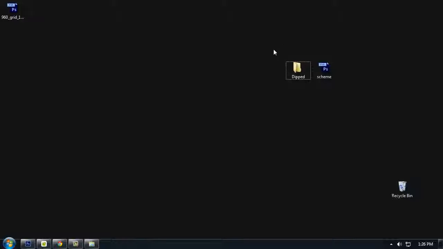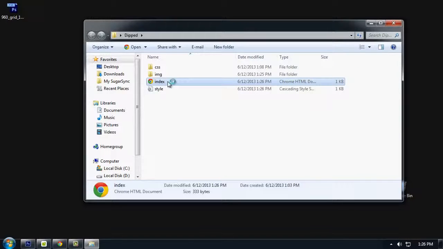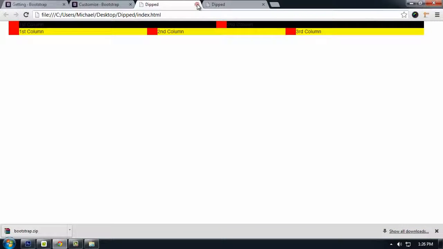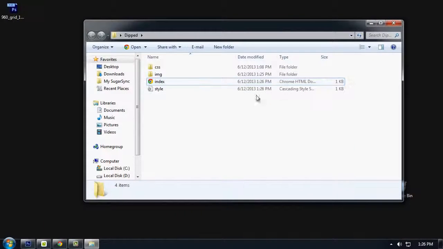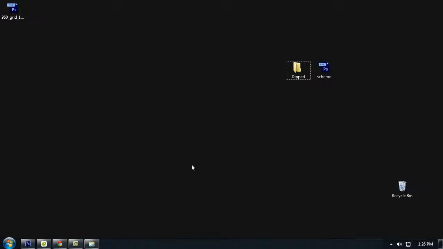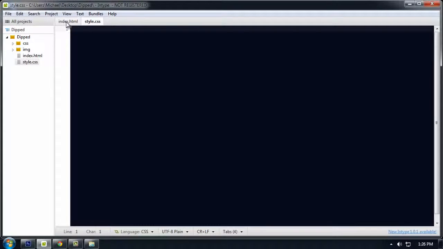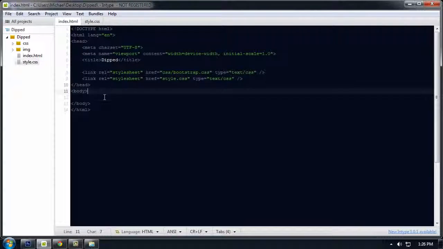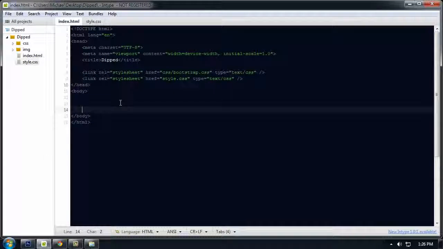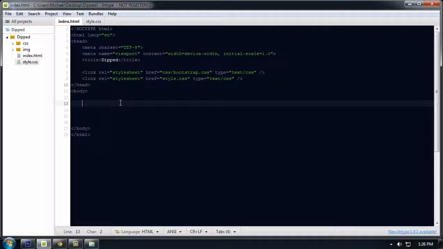If we've done it correctly. So here it's working. So we can start marking up the HTML. So in the body tag, inside it, let's start marking up.